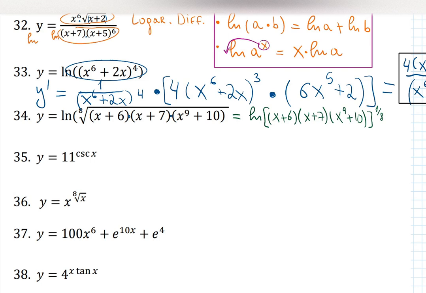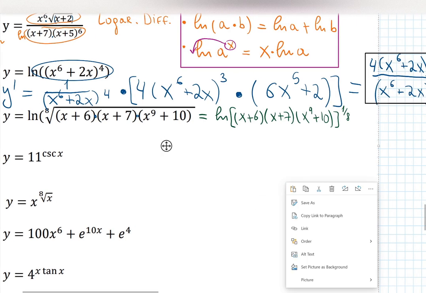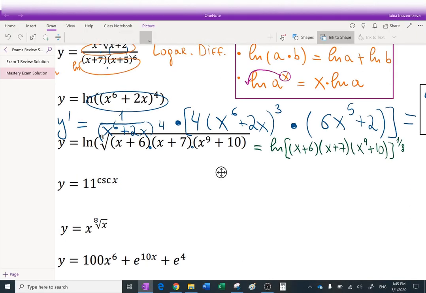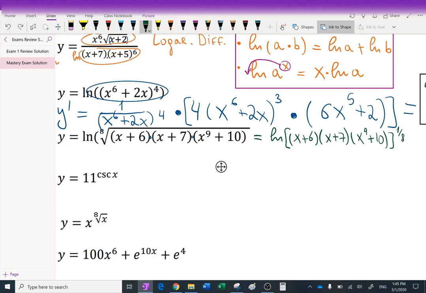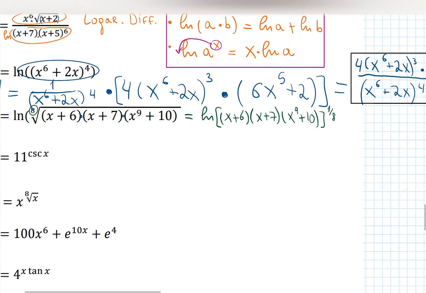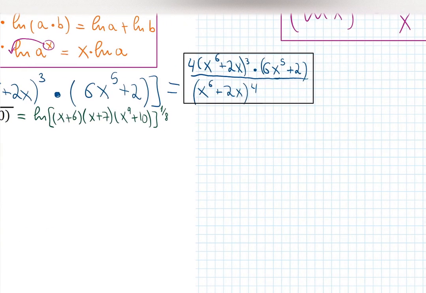So as you can see in green, I start rewriting it as log of a product, and then everything. You see this 8th root? I can rewrite this as raised to the 1/8. Why is this helpful? Because now this 1/8 can go down over here, so we can multiply by 1/8 instead of raising the input to 1/8. Then it becomes 1/8 natural log, and then I will skip one step.